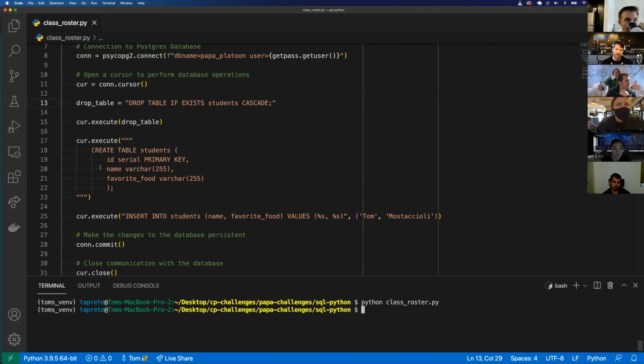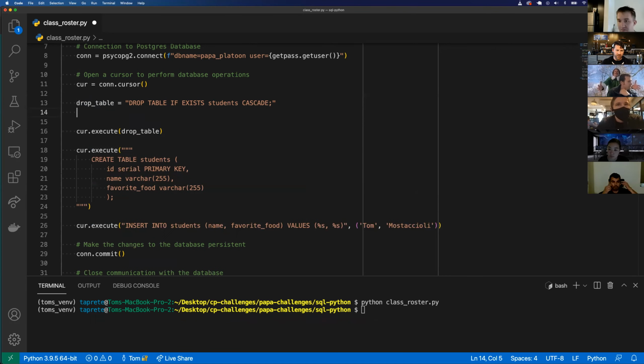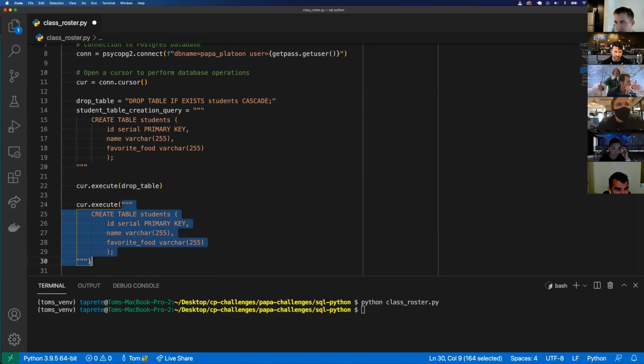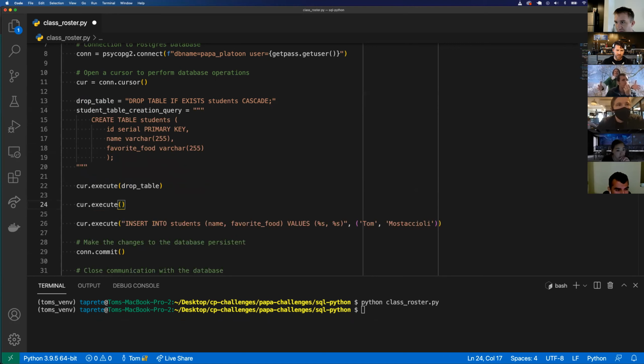Cool, that's great. So now I can also do a student table creation query, and I'm going to move this into that. Instead of executing the raw string, I'm going to execute the student table creation query.